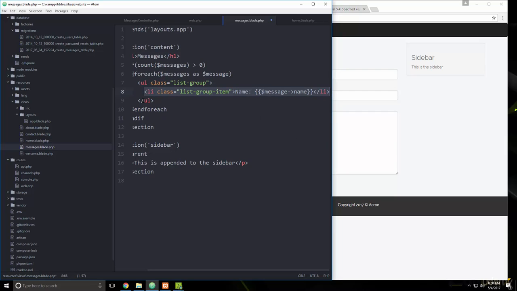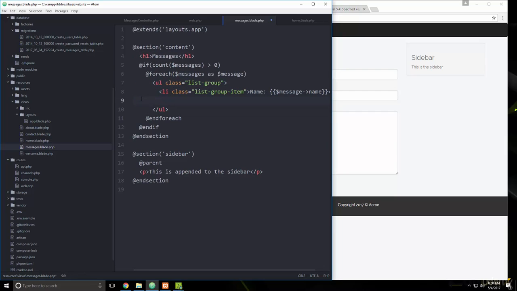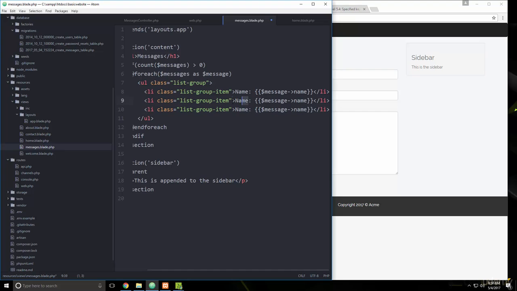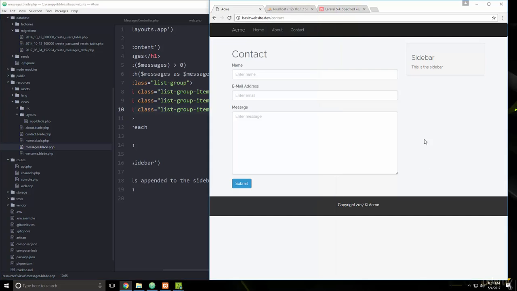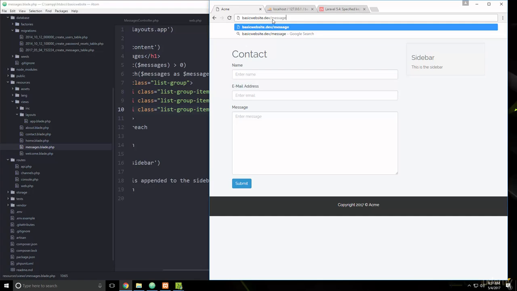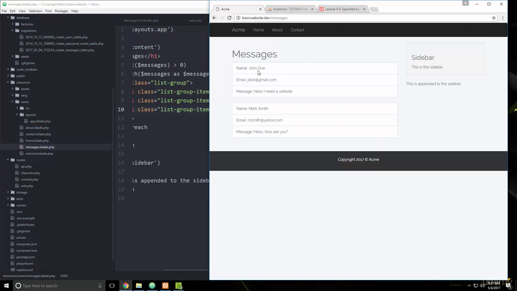So we'll copy that, and this one will be email, so that'll be $message->email. And then this one will be the actual message text. Let's save that, and then we're going to go to /messages, and there we go. We have John Doe's message and info as well as Mark Smith. So we're just about there.